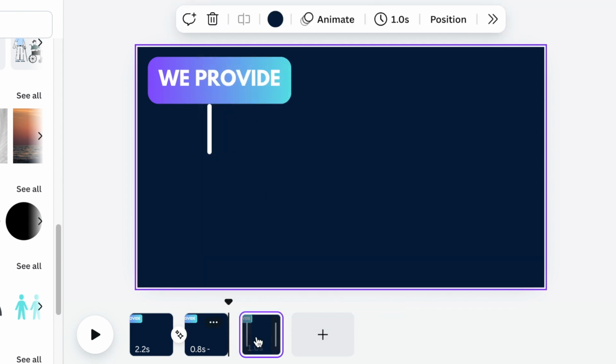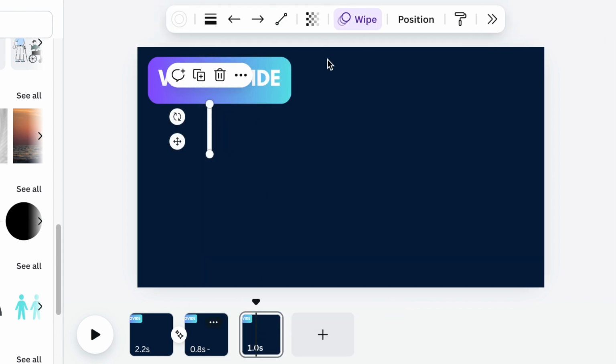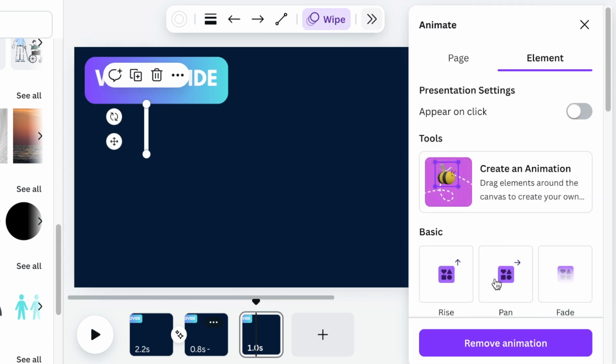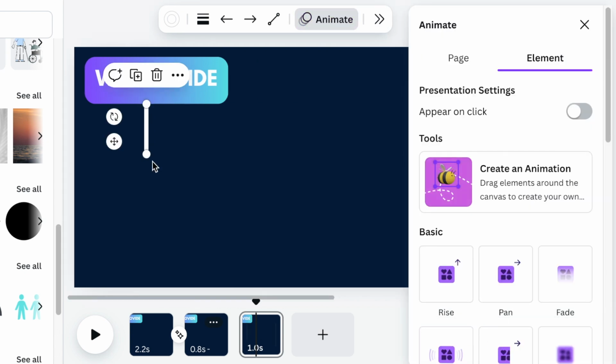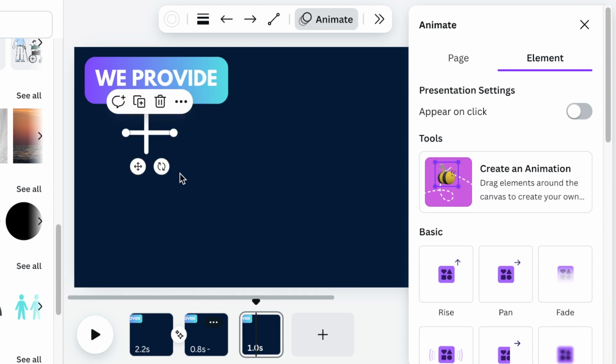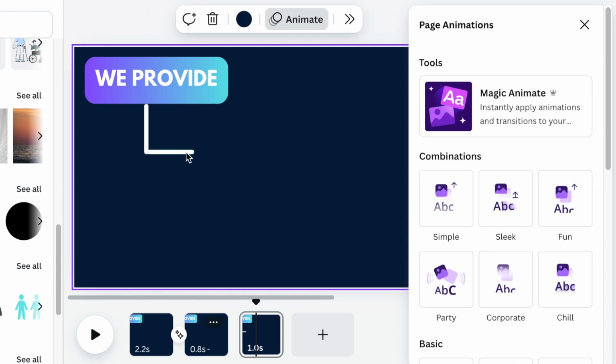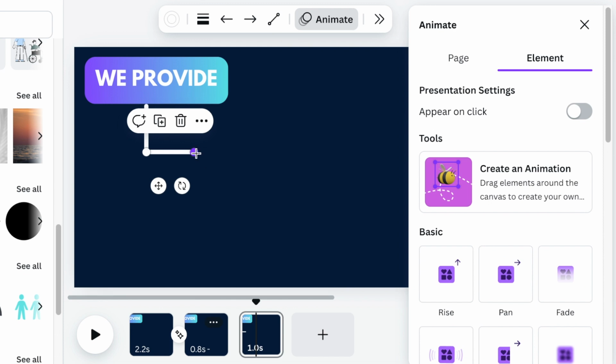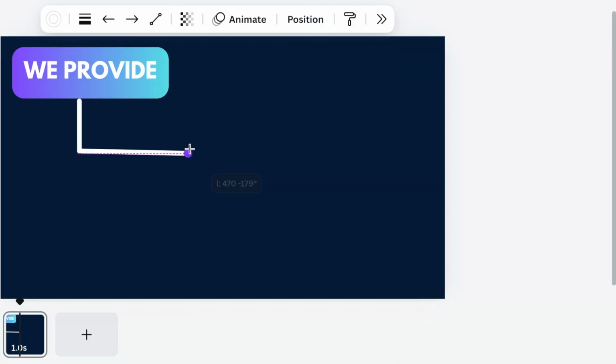And on your third page, take off the animation from the line and duplicate the shape so that you have a second line, rotate it. And that line that you've added, increase the size so that it allows us to add another button.